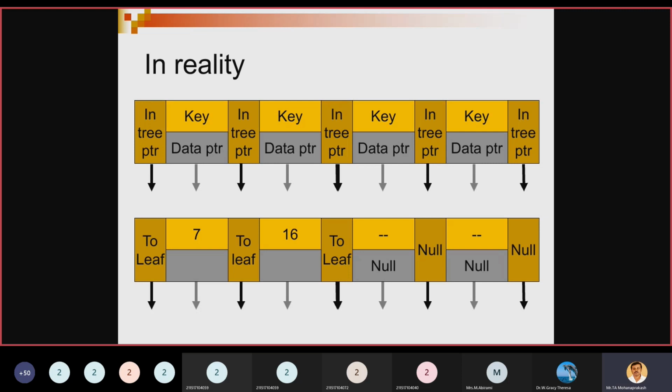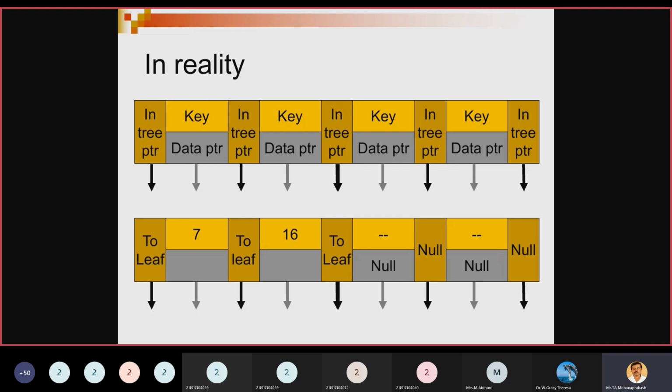Next, in reality, in your tree the pointer concept will be very important when you are talking about the indexing concept. So here there is a tree pointer. A key will always be available for a particular data pointer, and that data pointer denotes your leaf node. From your parent node, the key will be used to search that particular data node, or maybe your leaf node. In such a way, this gives a clear idea about what the key is, what a data pointer is, and how a leaf node is connected to your branch node.